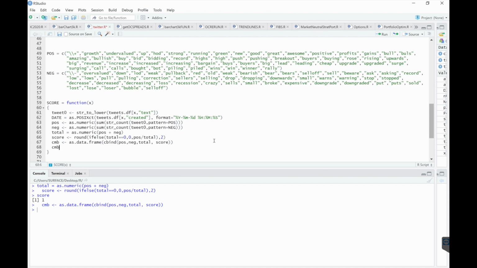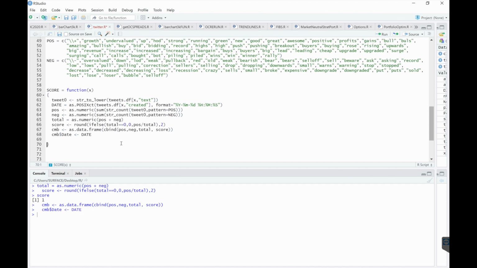I'm also going to add the date. And then finally, just return the combined data frame. It'll look like this: positive, negative, total, score, and then the date.